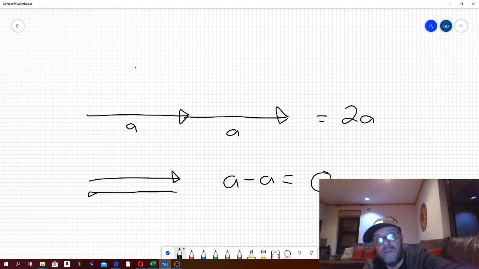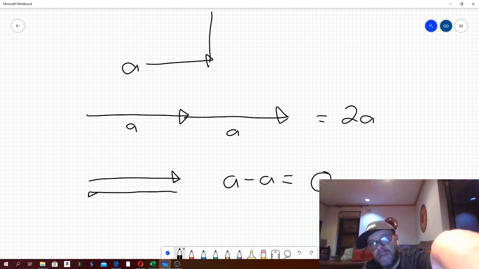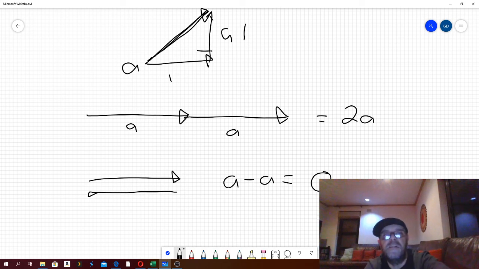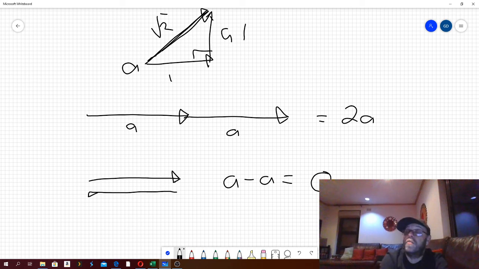I could also go from A and then to A, and that's 1 and 1, but where do I end up? Well, that would be my resultant again, and if I used Pythagoras, if this was a 90-degree angle, then this length would be root 2. So now 1 plus 1 would make root 2. So 1 plus 1 could make any value actually somewhere between 0 and 2. 0 would be the minimum resultant from two vectors that are the same length, 1 and 1, and 2 would be the maximum resultant of two vectors that are 1 and 1.